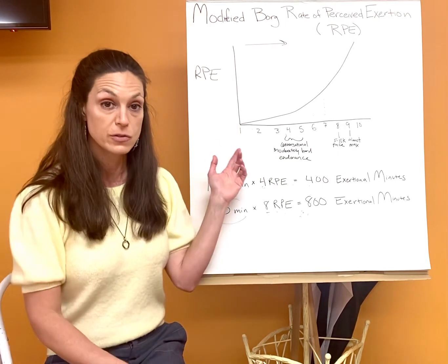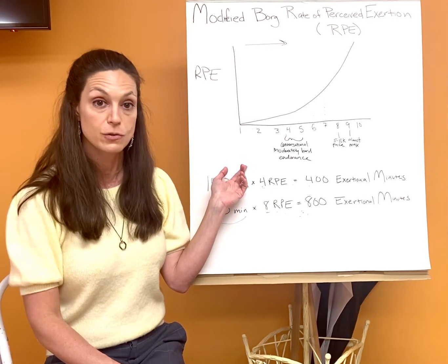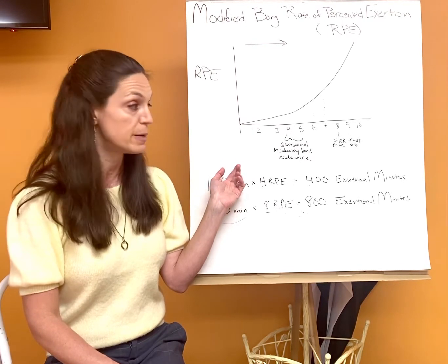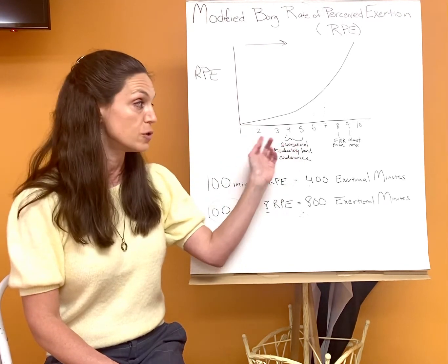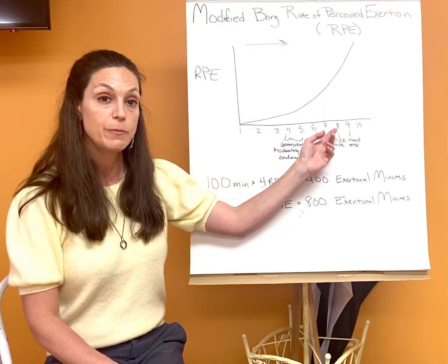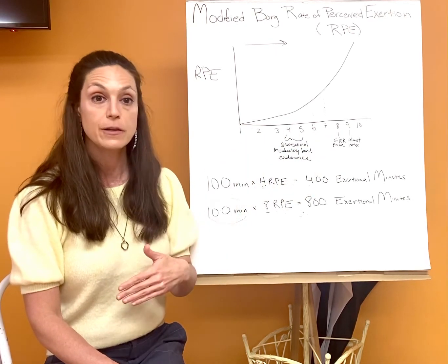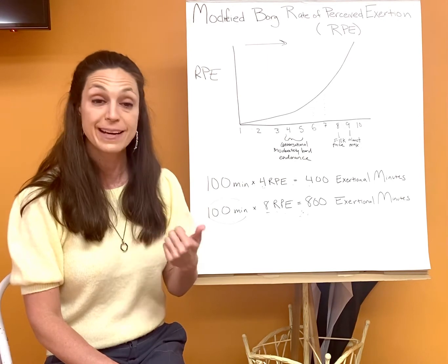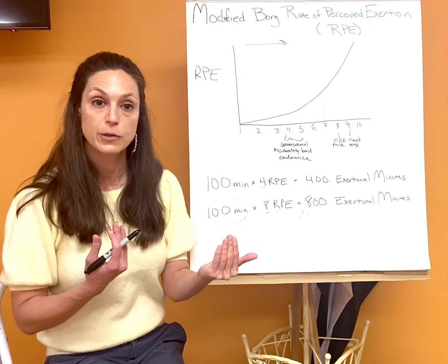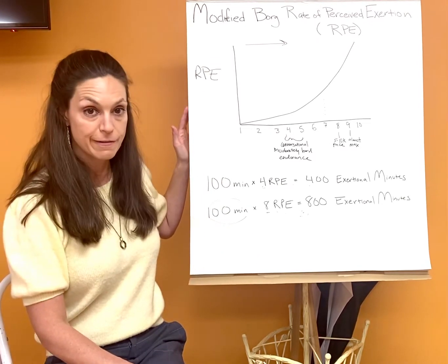This is why this is so important, especially now that we've been under a lot of different stress and duress in our lives. That will significantly affect some of your runs. Sometimes you'll go out for an easy run and you'll just shoot right up to a 7 or 8 out of 10 on your rate of perceived exertion. And we still have to bring that back down so that we don't derail our training, okay? So just know that stress, lack of sleep, these are all things that can really affect us physiologically during our run. So using this judgment, this RPE level, is very effective, okay?